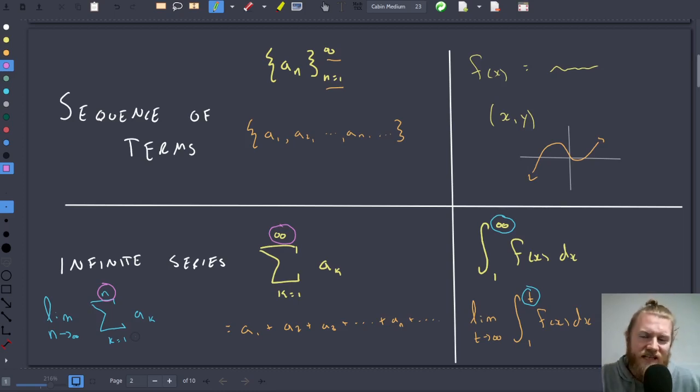And we'll say, well, let's just add up the first bunch of terms, and then we're just going to keep making this n value get bigger and bigger and bigger and see if we can find some expression in terms of n. Just like over here, we might integrate this thing and find some expression in terms of t and apply a limit. Well, we're going to do the same thing. If we can figure out what this sum goes to in terms of n, then we can apply this limit as n goes to infinity and deal with our infinite series. So that's how we can connect this idea of sequences and series to functions and integrals.